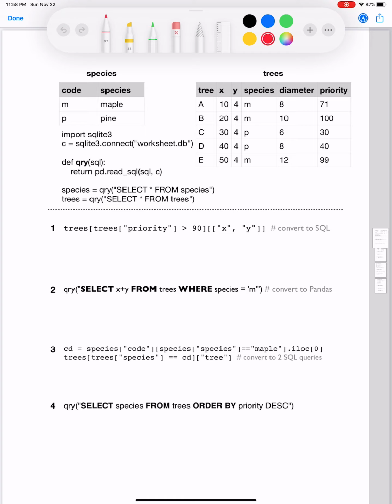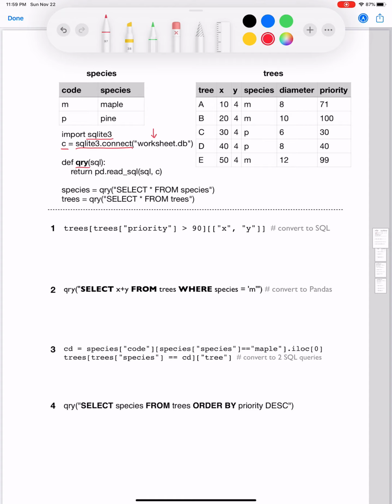We are importing the SQLite 3 module. Recall that we've been using the SQLite 3 module in order to run all of our SQLite queries. First thing which we need to do is establish a connection to the database, which is worksheet.db here, and we are going to use the sqlite3.connect function which returns a connection object. The connection object is captured into a global variable called c. Since it's a global variable, we should be able to use that variable inside a function like query over here.